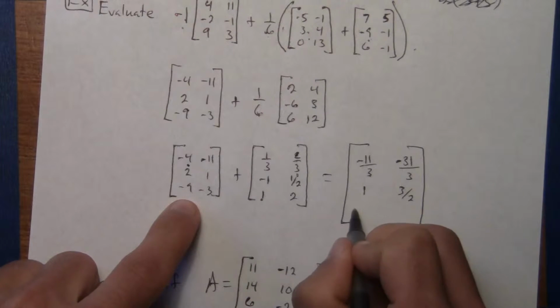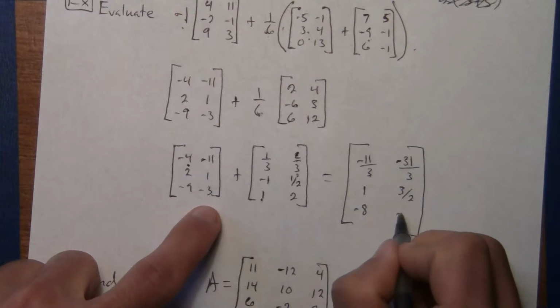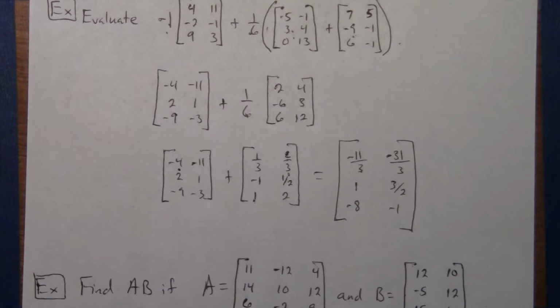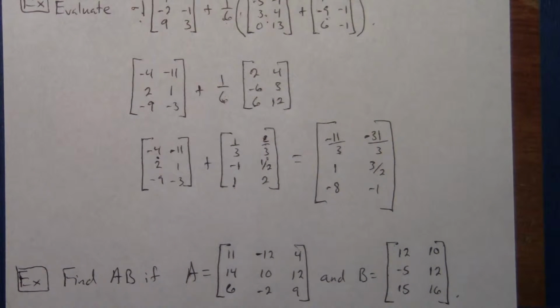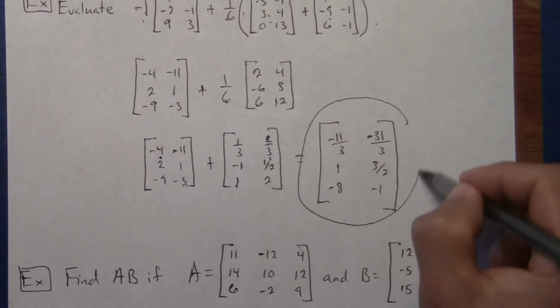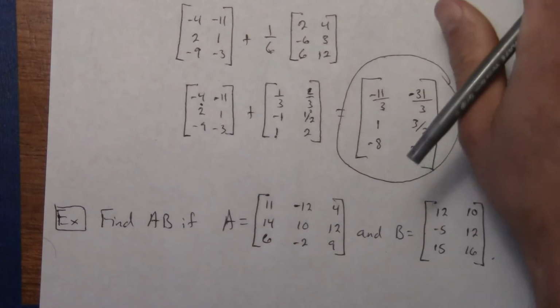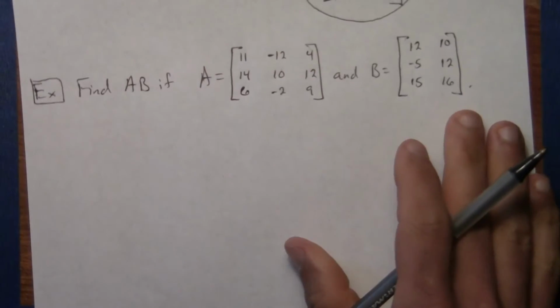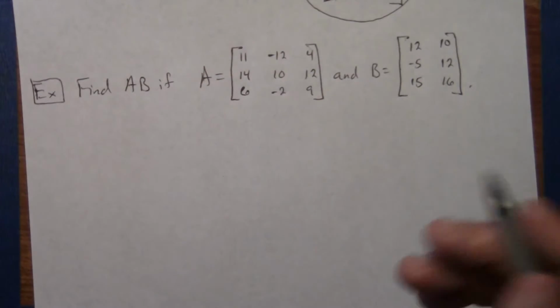And the last two are actually quite simple too. -8 and -1. So in terms of working on a problem where you're doing some sort of order of operations, it shouldn't be too big of a problem. Just make sure you follow your order of operations correctly. I don't think you'll have any trouble with anything like that. Sometimes multiplying can be a little bit of an issue, so we'll take a look at that.